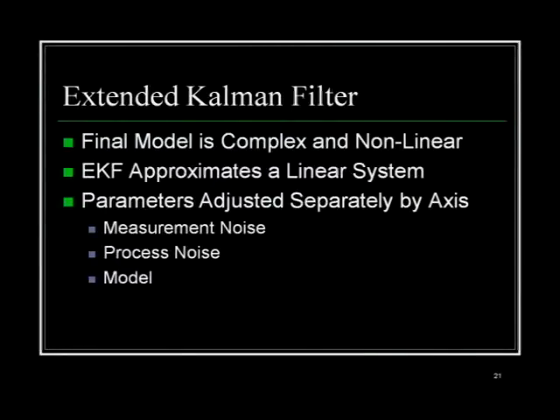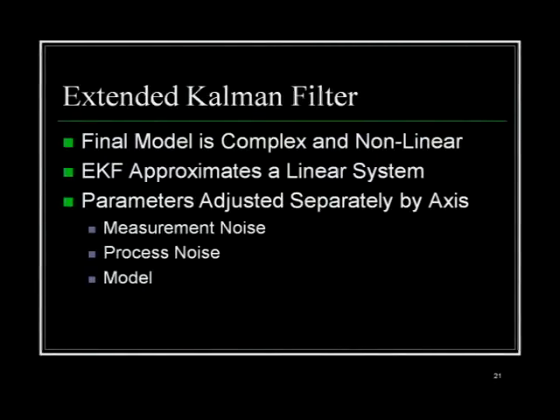The reason for the upgrade was our final model was going to be nonlinear. The car doesn't just move forward, it moves back, it moves up, it moves down, it moves left and right. We need a system which can approximate a nonlinear system because our final project is not actually going to be a linear system. The car doesn't move in a straight line. It can do all sorts of things. So this is why we use the extended Kalman filter.